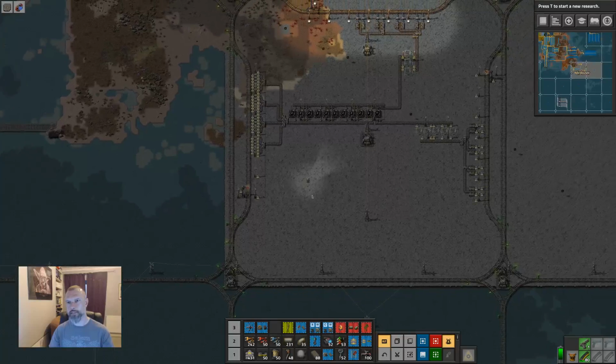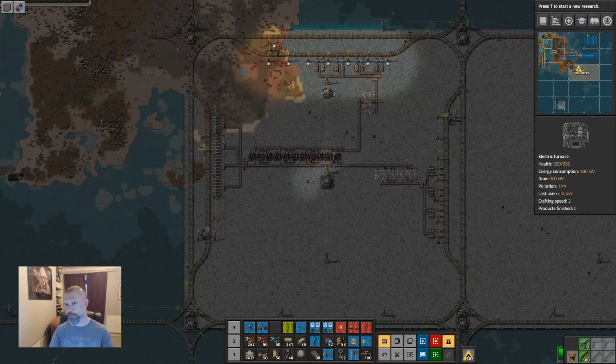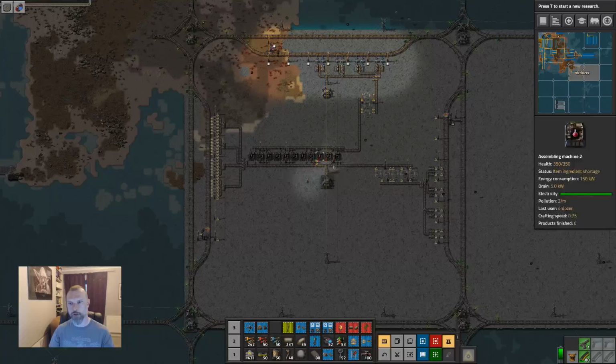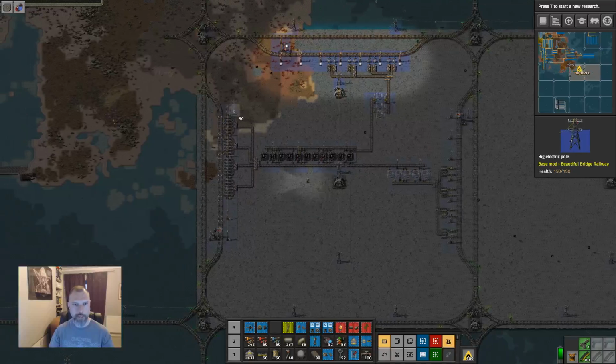So then the next couple of things we need to do. First of all, do we have any electric furnaces in the network? No. We'll need to automate those. We have power for the top station, but not for this one. And not for this one.